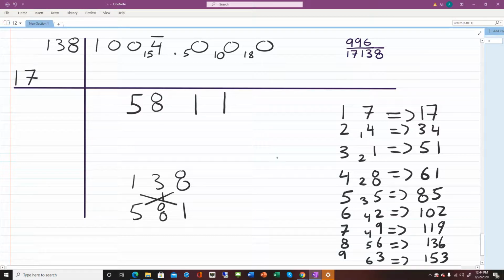Let's go one more step. So I'm going to take my 138, and my 3 most recent quotient figures are 8, 1, 1. And let's make our adjustments. So 64, 1, and 3. So 64, 65, 68. What's 180 minus 68? So let's subtract 70 and then add 2. So 180 minus 70 is 110. 110 plus 2 is 112. So how many times does 17 go into 112? We're going to say 6. And we know there's 18 left over, okay?